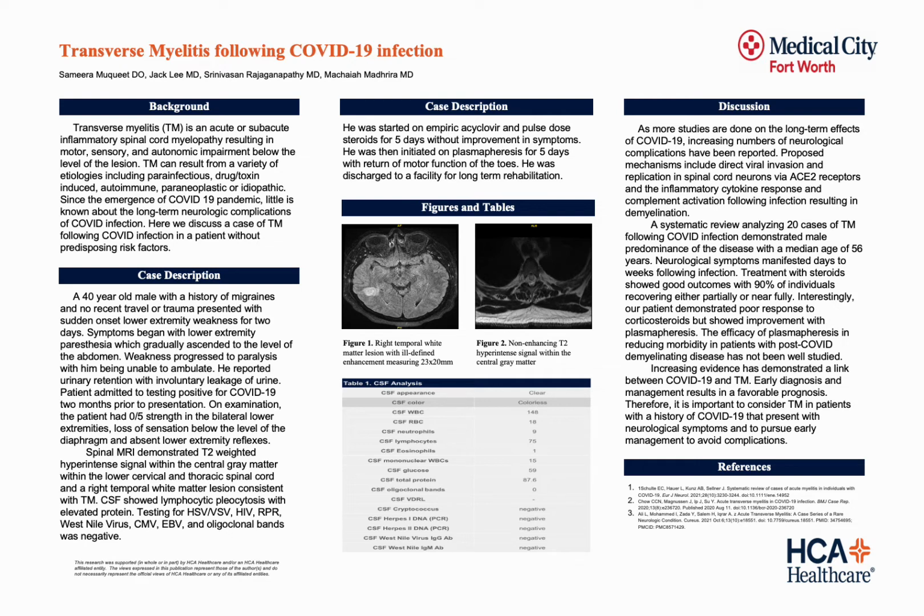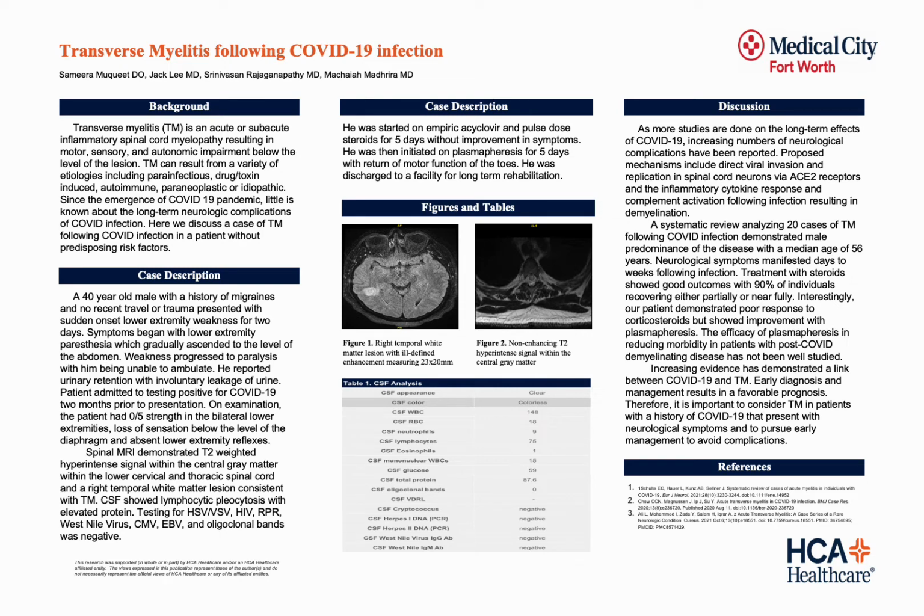level of the lesion. Transverse myelitis can result from a variety of etiologies, including parainfectious, drug or toxin-induced, autoimmune, paraneoplastic, or idiopathic. Since the emergence of COVID-19, little is known about the long-term neurologic complications of COVID-19 infection. Here we discuss a case of transverse myelitis following COVID-19 infection in a patient without predisposing risk factors.